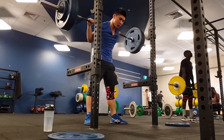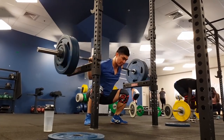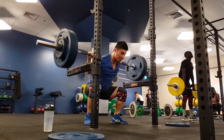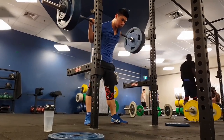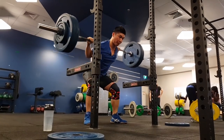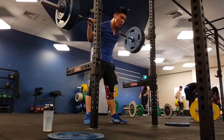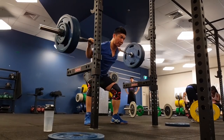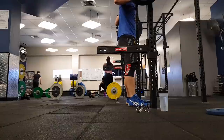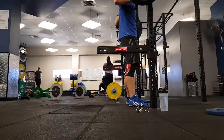Your actual form looks really, really solid. One thing I'd suggest is try looking up a little bit. There's nothing wrong with looking down, but I think if you tucked your chin and almost looked more on the horizon, it would feel a little bit better. Stance looks really solid, knees are in a good position. But we have to kind of time that rebound out of the hole. You can't see it as much from this angle, but from the other angle you could see that you hit the hole, kind of stuttered, and then your hips would shoot up and chest fall forward.